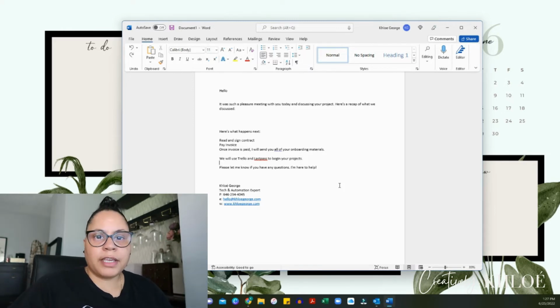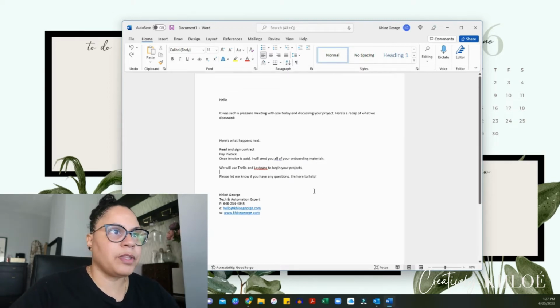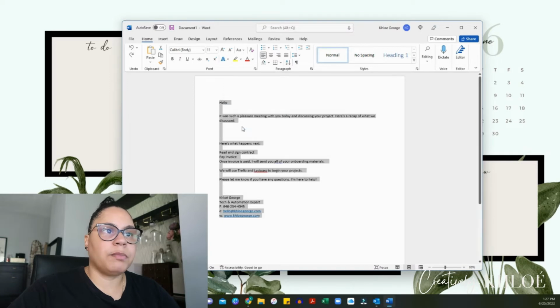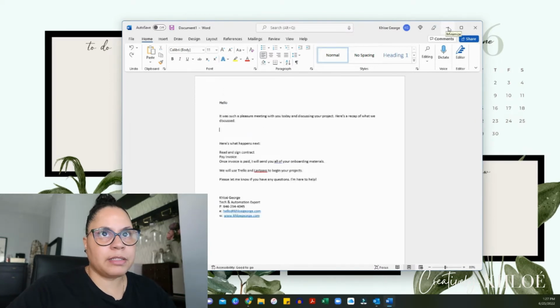If you already have a client onboarding type of workflow or an SOP, you already know what to include in your emails and what you're going to need that client to know. So just include it in that first email template, so that you're not constantly creating things over and over again. So I just like to do this in Word, like I said, and make sure everything looks good. And then of course I'm going to copy that to the clipboard. We all know how to copy and paste at this point, so it's nothing out of this world.